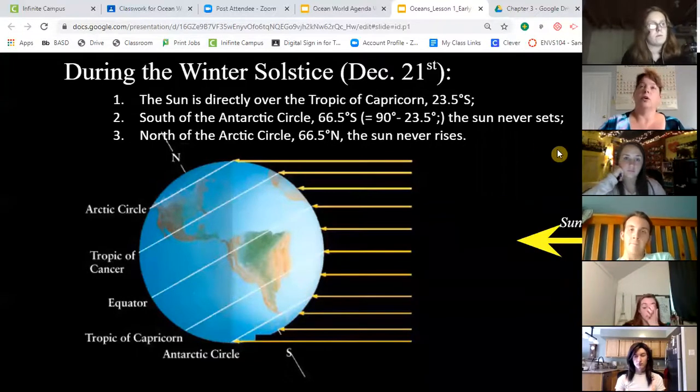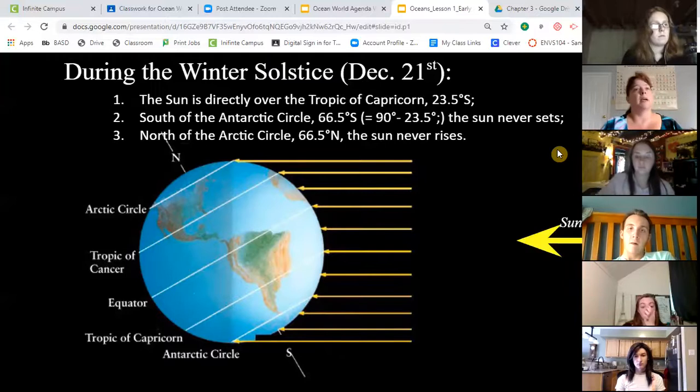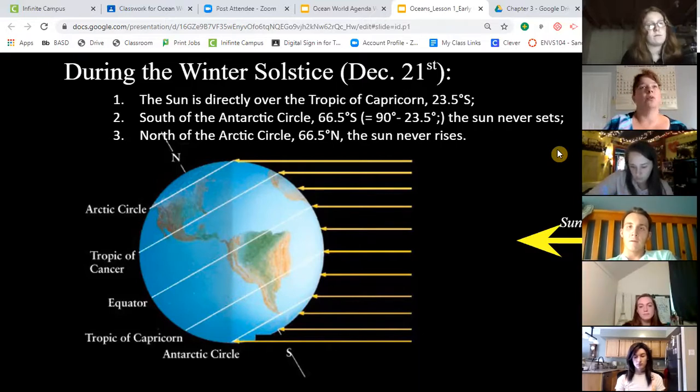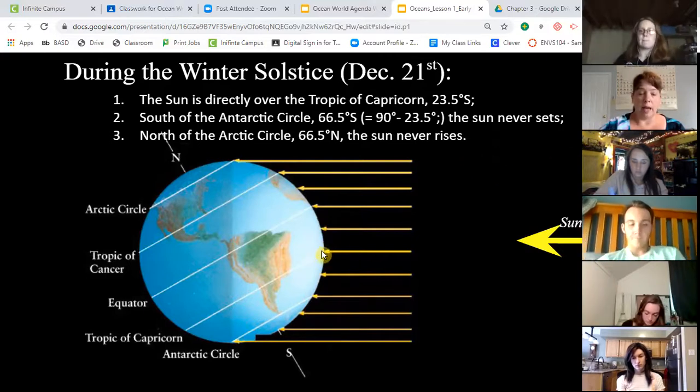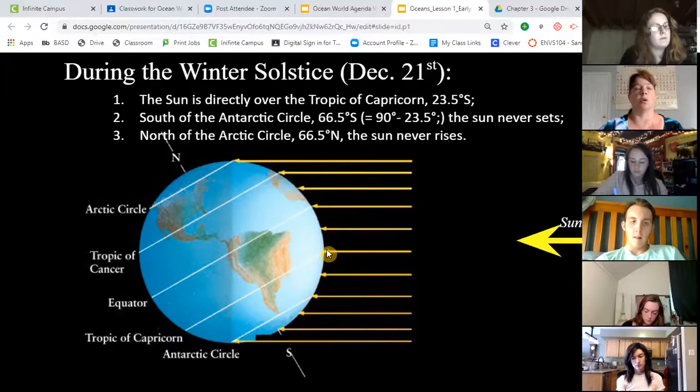Okay, so let's talk about some of those key lines of latitude, and I'll list them again for you on another page. But during what we call the winter solstice in the Northern Hemisphere, that is December 21st, which many of you may know is considered the start of winter, that is going to be the shortest day of the year in this area. And at this time of year, the sun's rays will directly strike at the degree latitude of 23.5 degrees south. Okay, so at 23.5 degrees south, we consider that a major line of latitude, and we call it the Tropic of Capricorn. Okay, because that is their longest day of the year.